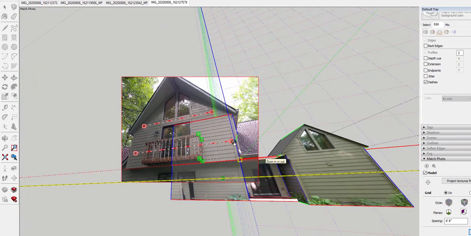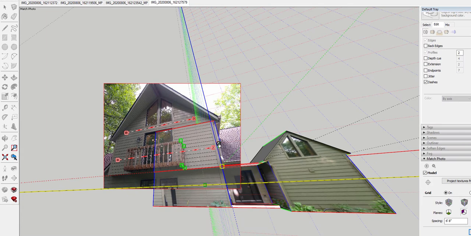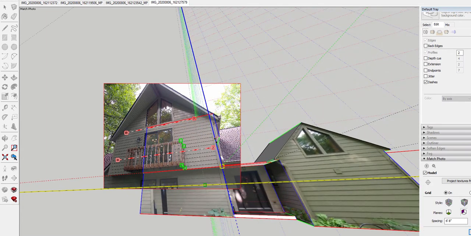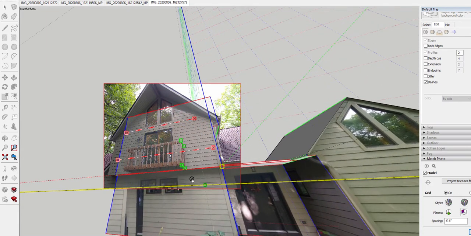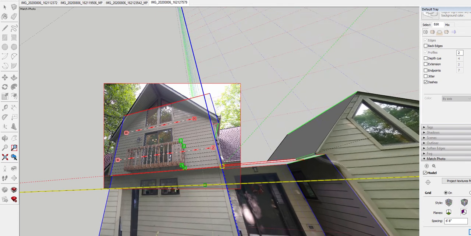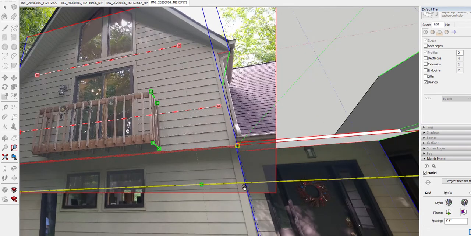And then the last thing is to scale it. Now I have a model here with an image already on there. So let's see what I can do. And look, I'm looking at these windows down here. And I'm kind of trying to see if I can line them up.